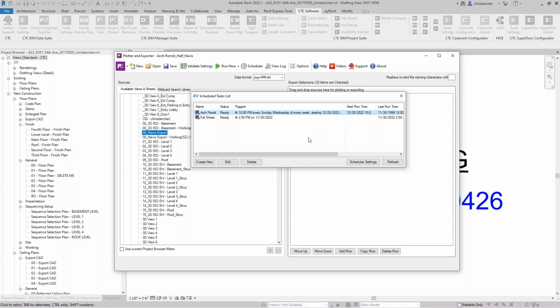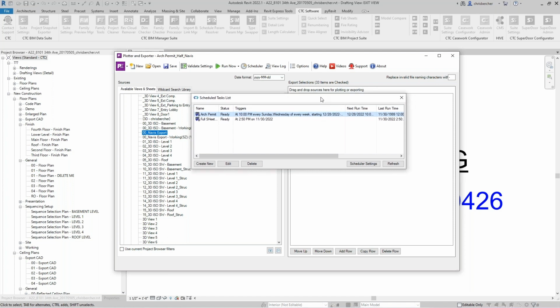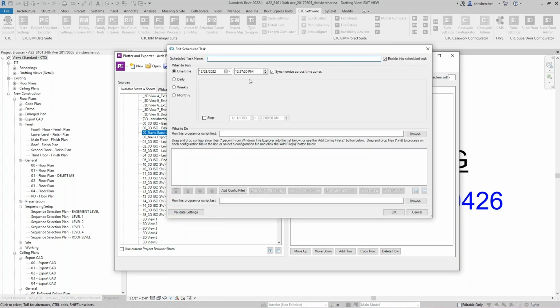There's one other thing that I wanted to point out here and that's the ability now to schedule Revit files that are living on BIM 360. We're not limited to projects on your C drive or on the local network. If you have a job that is on the Autodesk Construction Cloud or the BIM 360 or Next Gen or Teams or whatever you want to call it, right? It's BIM 360 to me. That's where it's going to be.